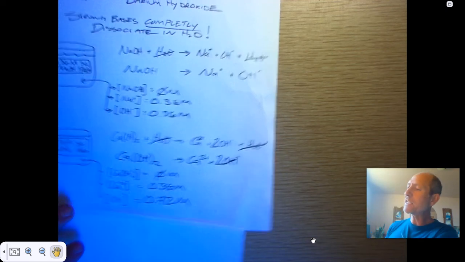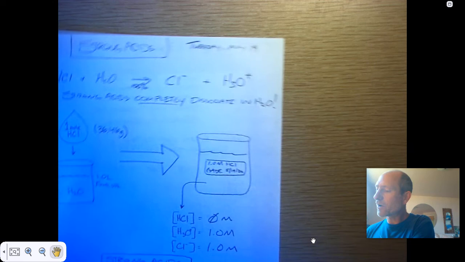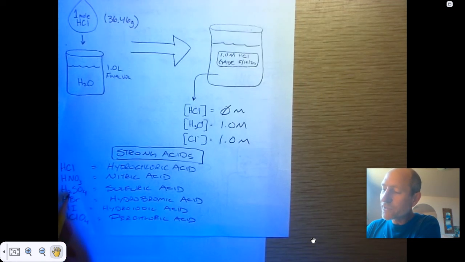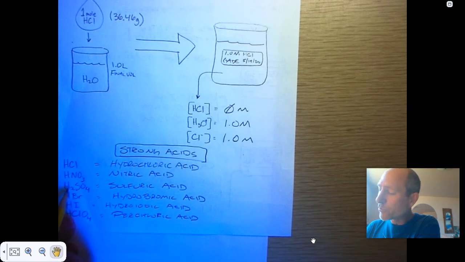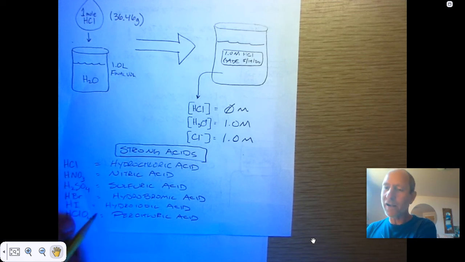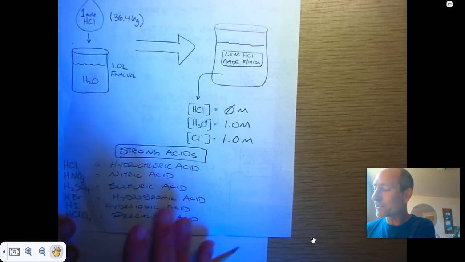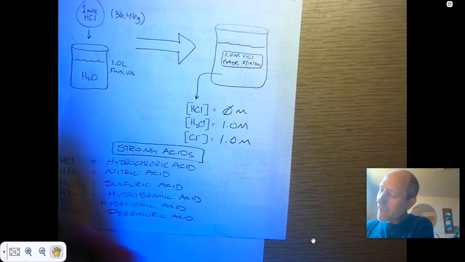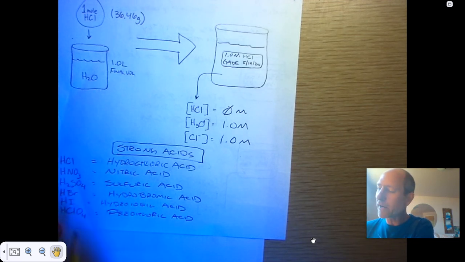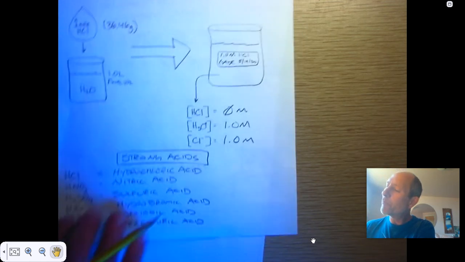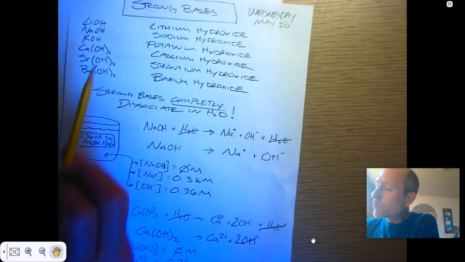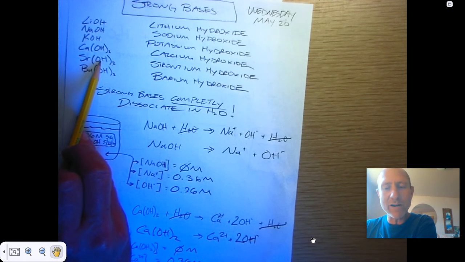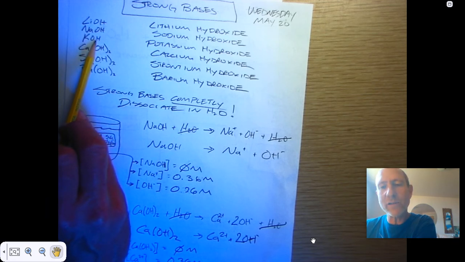Yeah? And just in case you were wondering, back when we were doing the strong acid stuff later, you'll notice that one of these strong acids has 2 protons for every, or 2 hydrogens for every sulfate. And it doesn't work that way with strong acids. Only one of these is going to break off. But when you're doing it with the acids, only 1 hydrogen is going to break off, even if there's 2 hydrogens available. But when you're doing it with the bases, if you have 2 hydroxides, then both of them are going to break off. If you only have 1 hydroxide, then only one's going to break off.